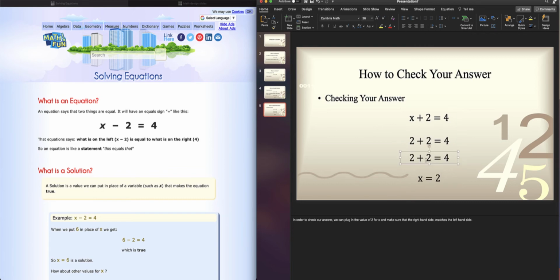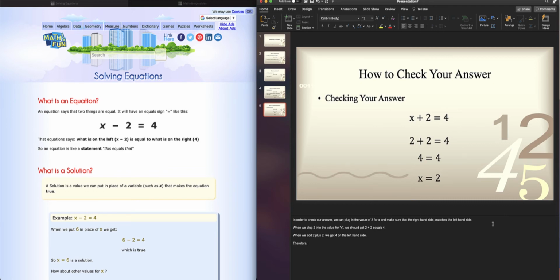Paste, and we get 4. So when we plug 2 into the value for x, we should get 2 plus 2 equals 4. When we add 2 plus 2, we get 4 on the left side.